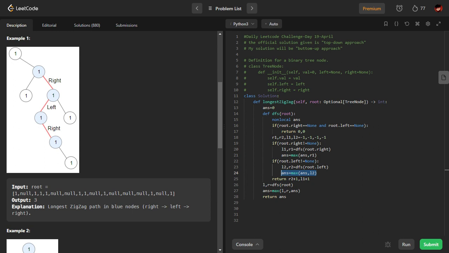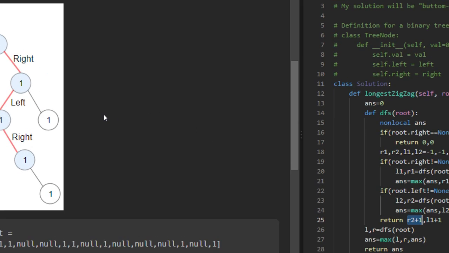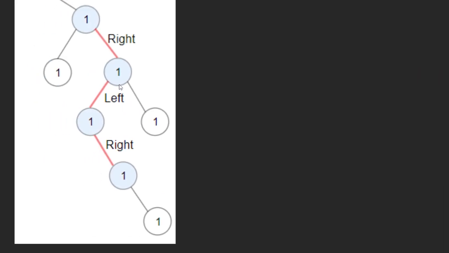See, this is coming from my left. My left node will have two things: something coming from its left and something coming from its right. This is going to be the largest path coming from its right. But for my current node, it is coming from my left only. So it will come here, see, R2 plus 1. It's slightly confusing, I understand that, but this is the best example I can show.